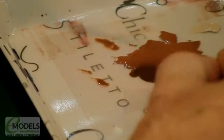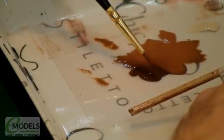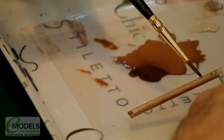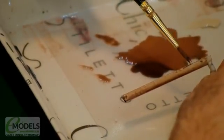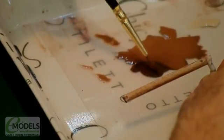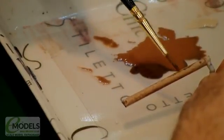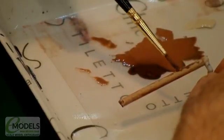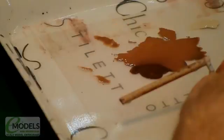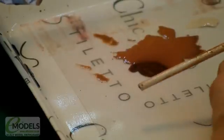Now then, we normally let this dry, but we're picking up some of the darker colour in the palette now, and we can add some streaks. I think this is going to be a little difficult. We can add the darker colours to add some streaks and to add some grain effect. It really works a lot better if we could let this dry. And you can work at it. If you don't like it while it's still wet, just wash it off and start again. See? If you don't like it, start again.